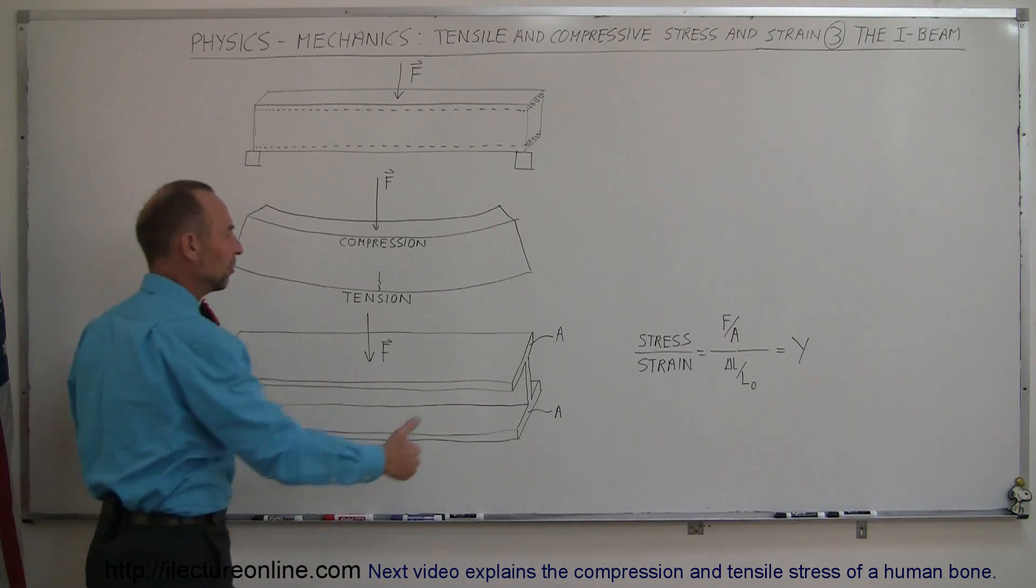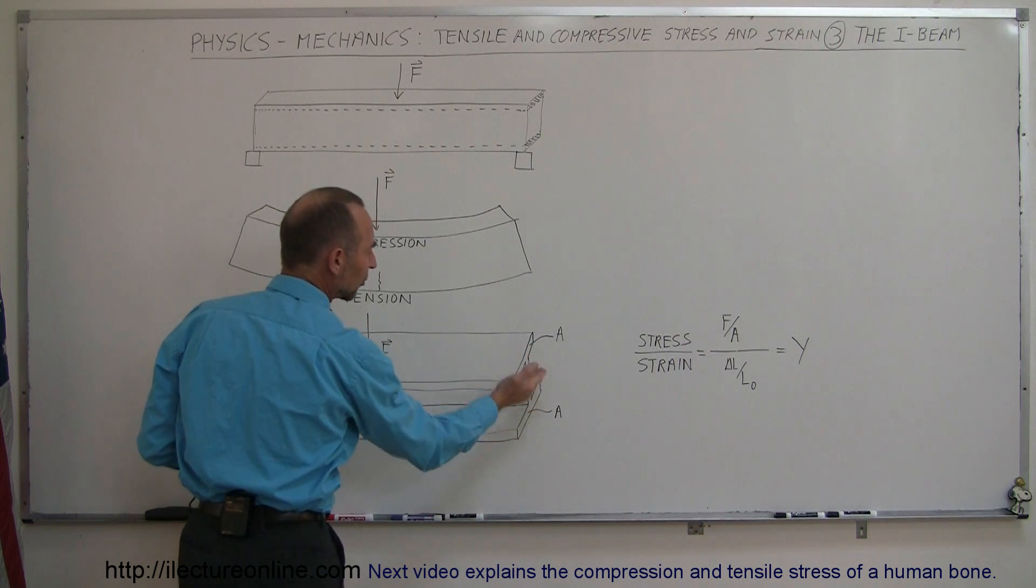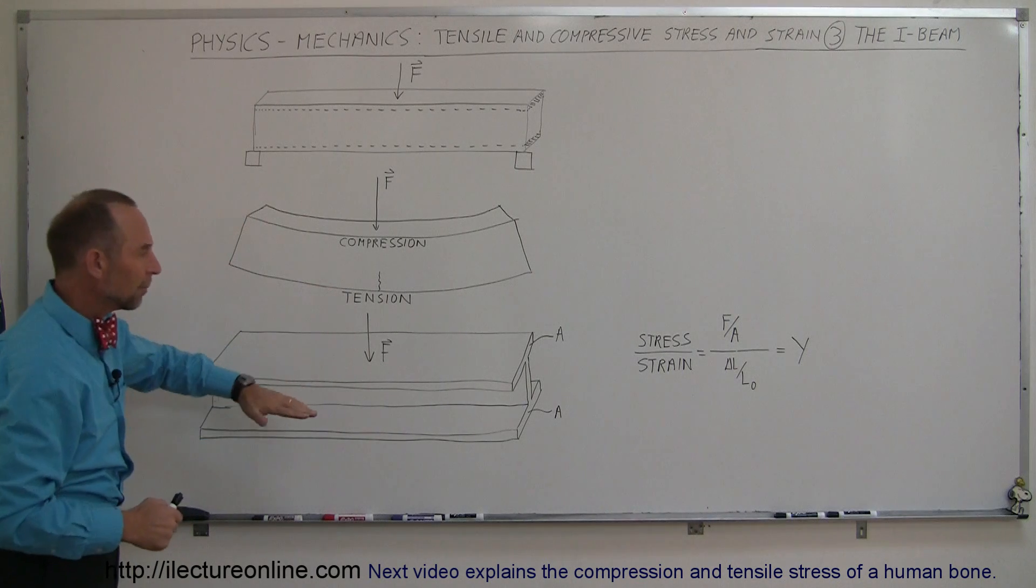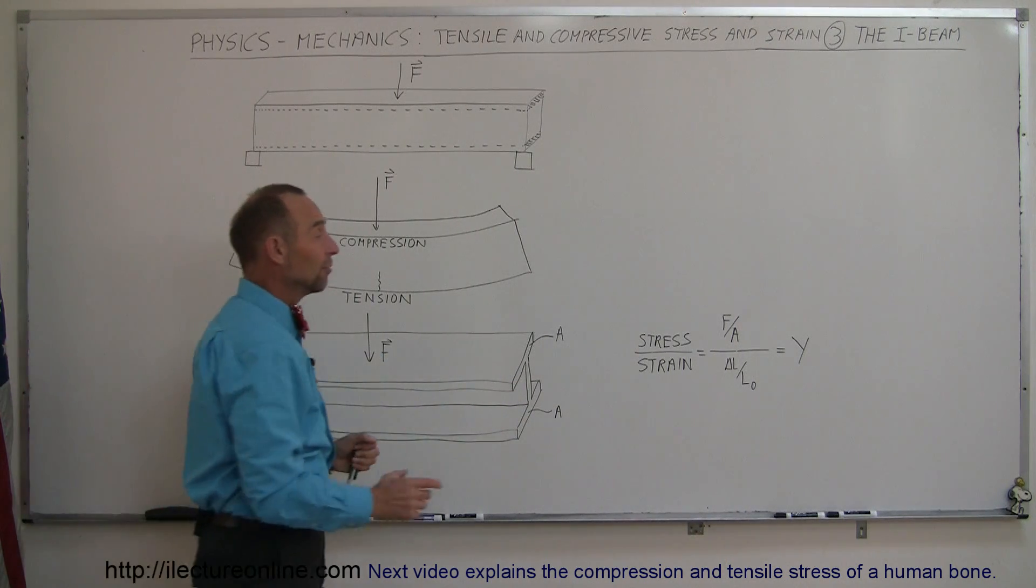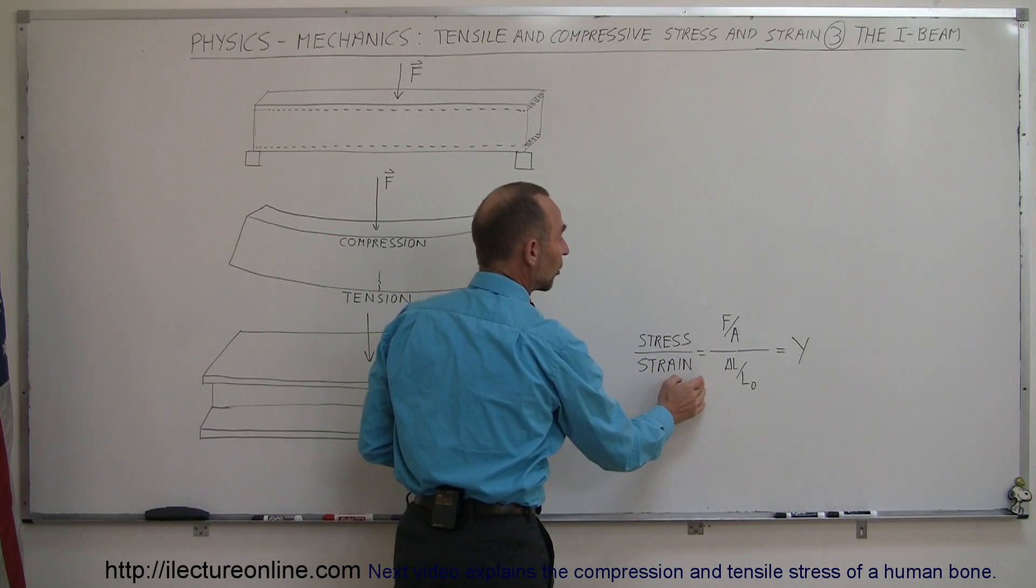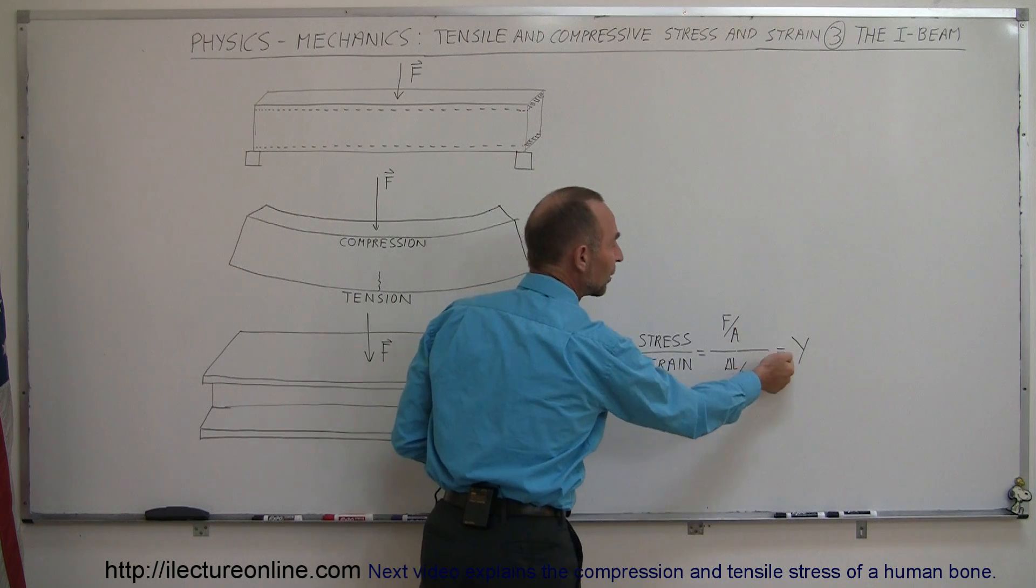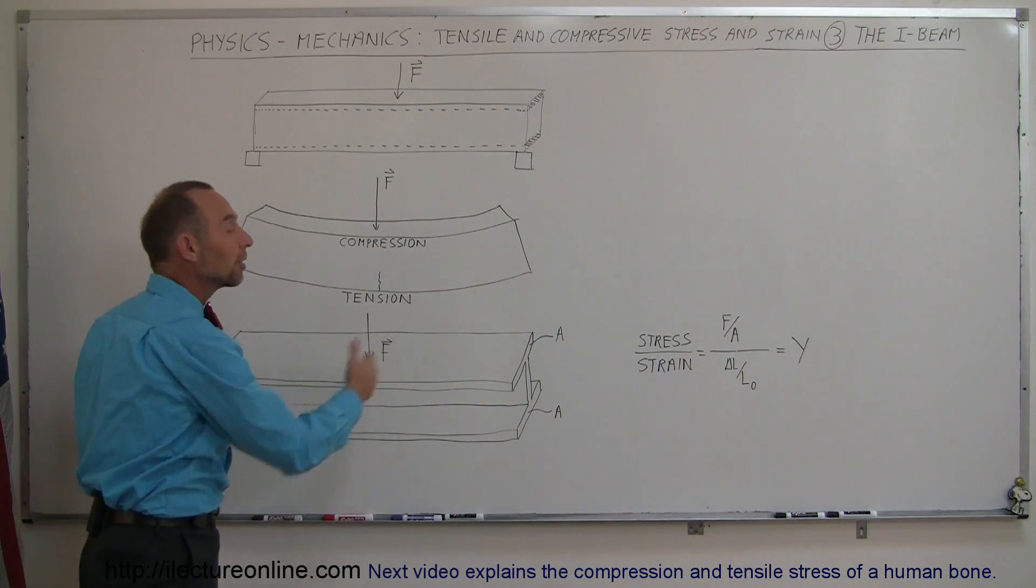This wider portion has some benefits as well, but the key areas of defense against stress from putting weight on a beam are the top and bottom portions. If you reduce the stress, that will cause less strain as well, because the ratio of these two will always equal Young's modulus, which depends on the property of the material.